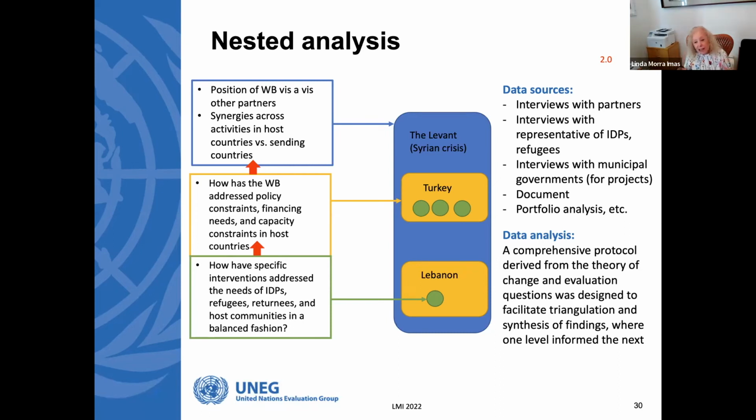And it helps to facilitate triangulation, because as was pointed out by one of our participants, triangulation is at the heart of case study or case-based approaches. Triangulation and the strength of those findings, how well they triangulate, is going to determine the strength of your evidence, particularly for making causative arguments.